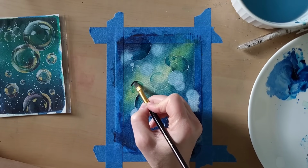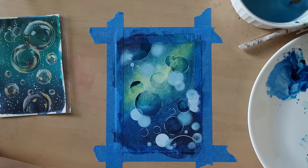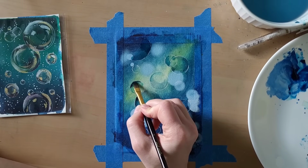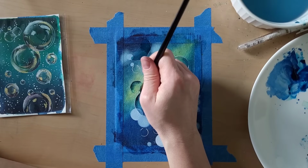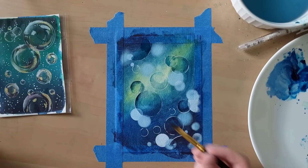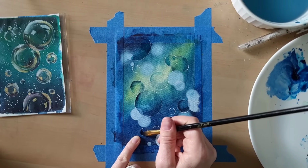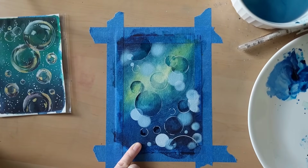Add some of the dark indigo to the top of this one. And your bubbles are going to be different. I'm just narrating out loud what I'm doing in case it is helpful for you. Okay, going down to these ones, and because it's in the dark area, again, you'll want to use a little bit darker paint to fill it in.